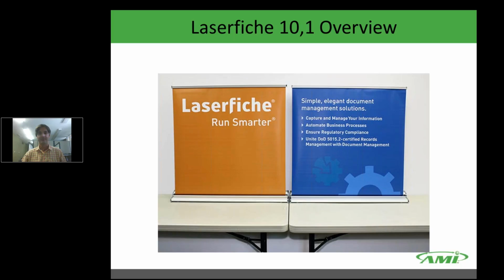All righty. Hi, everybody. Thanks for joining us. I am looking forward to driving this new Laserfiche 10.1 vehicle. Hold on tight. I hope to show you all of the features, the new horsepower, the new handling, the new feature sets, the genuine Corinthian leather, all of those things in the context of a human capital management use case.